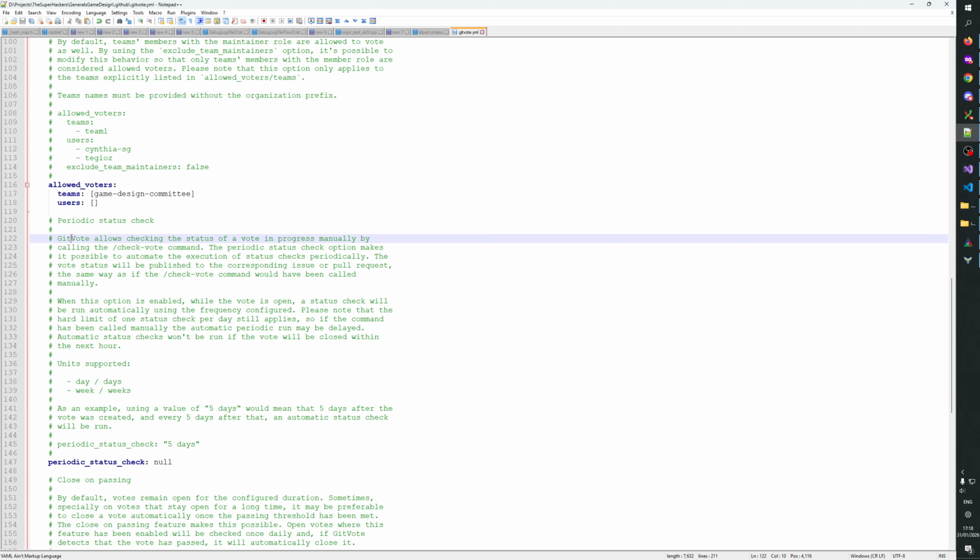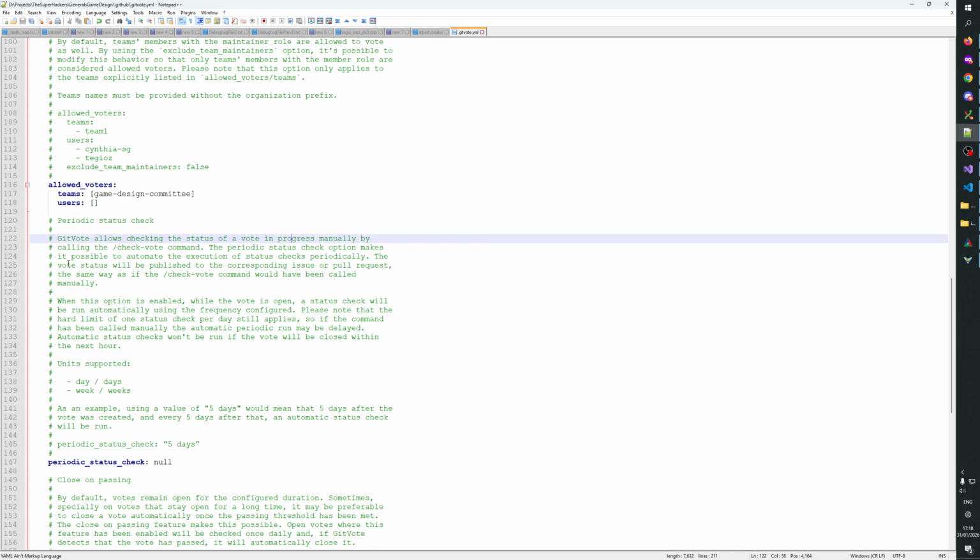Periodic status check. GitVote allows checking the status of a vote in progress manually by calling the check vote command. The periodic status check option makes it possible to automate the execution of status checks. The vote status will be published to the corresponding issue or pull request, the same way as if the check vote command had been called manually.